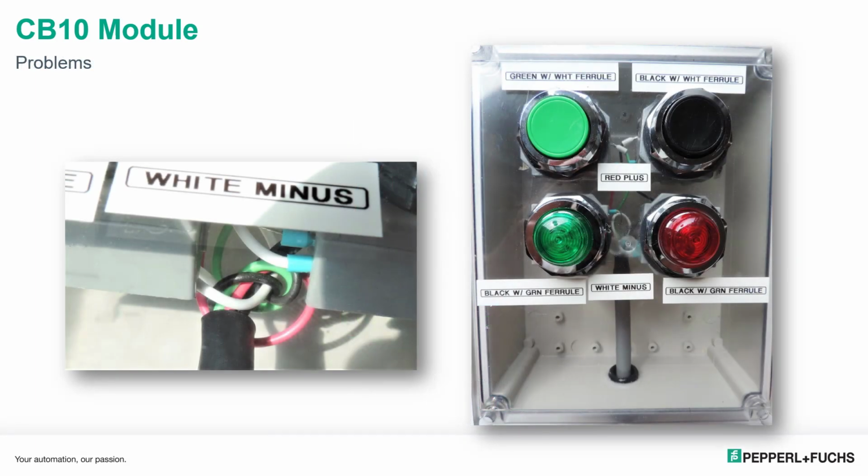Now here's a nice example of a conventional push button and indication box. It may or may not be used on the factory floor, but at least you can see on the left-hand side how the wires might be a little bit messy and not so uniform. It might be hard to troubleshoot if you have a problem, and you're not sure if a mishmash of pieces were used when the box was created. And on the right-hand side, you can see that the labeling will indicate which wires are which for future troubleshooting. And also there's a need to run power as well.